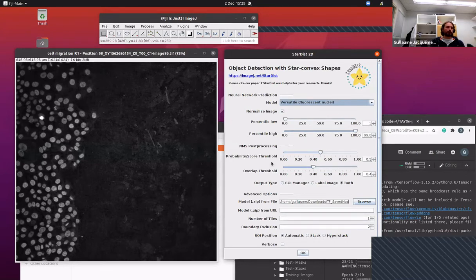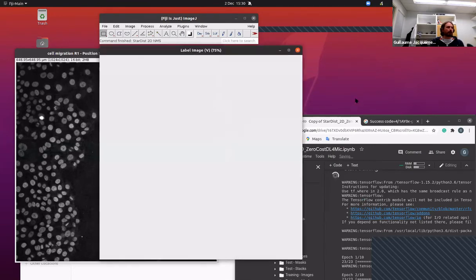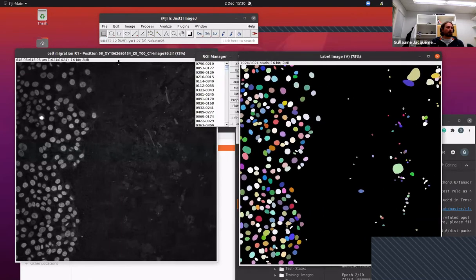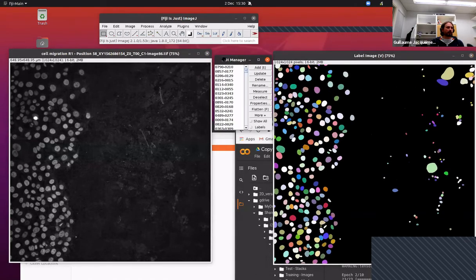You can, of course, change your settings here, though the point here is not to show you exactly how all of that works. Basically, what I want to show you is that here you can control the output type. You can choose whether the identified shapes go to the ROI Manager or make a label image, or you can do both, and then you can just run it and click OK. So when you do this, it takes a few minutes. I'm on a CPU only, so my computer is not accelerated by any graphics card here.